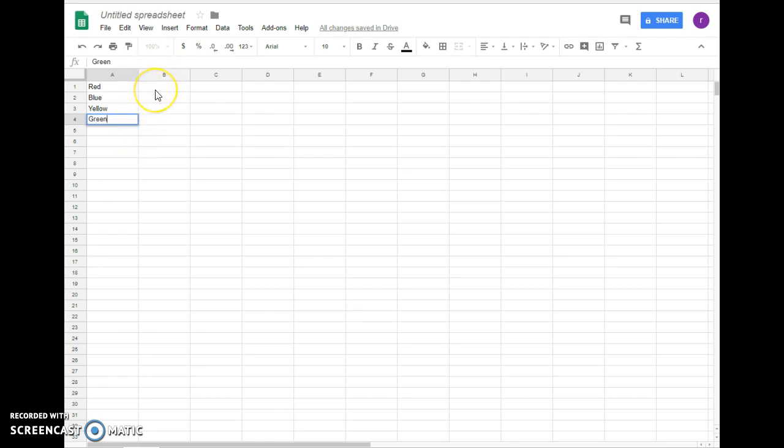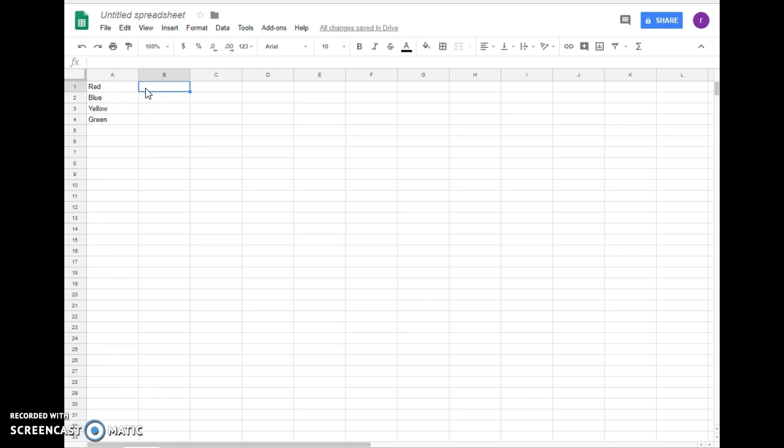Okay, so now we're ready to do B. So B is the color numbers. So this is the numbers that you wrote down as to how many Skittles of each color there were. So what you're going to do is you're going to take your mouse. So we're not going to click in this A column anymore. We're going to come over here to B and we're going to click right next to the word red. Or in your case, whatever that first color was.